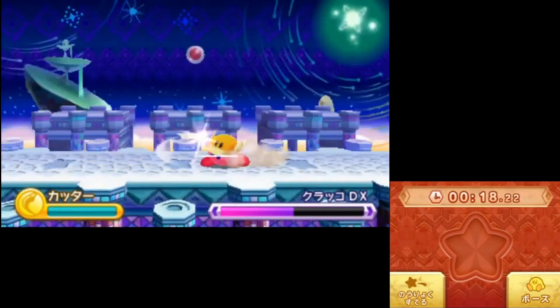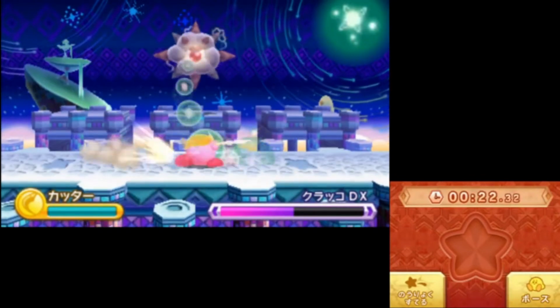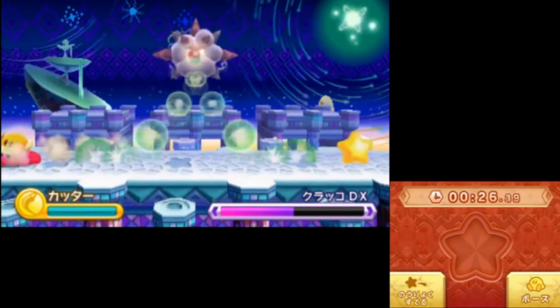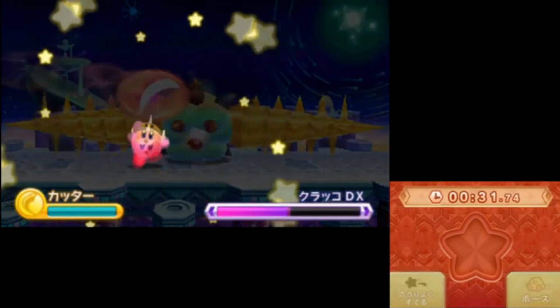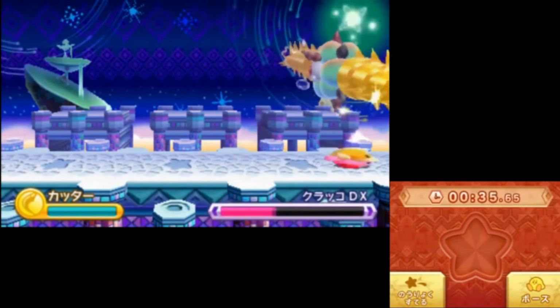You have the aerial down B, which, like in Return to Dreamland, does crazy damage. I have no idea why it does so much damage so quickly, how you're able to just instantly act as soon as you land, you just bop, bop, bop, bop, bop, bop, bop. It's so fast. Really fun to watch. It's not easy, but it's super satisfying to pull off.